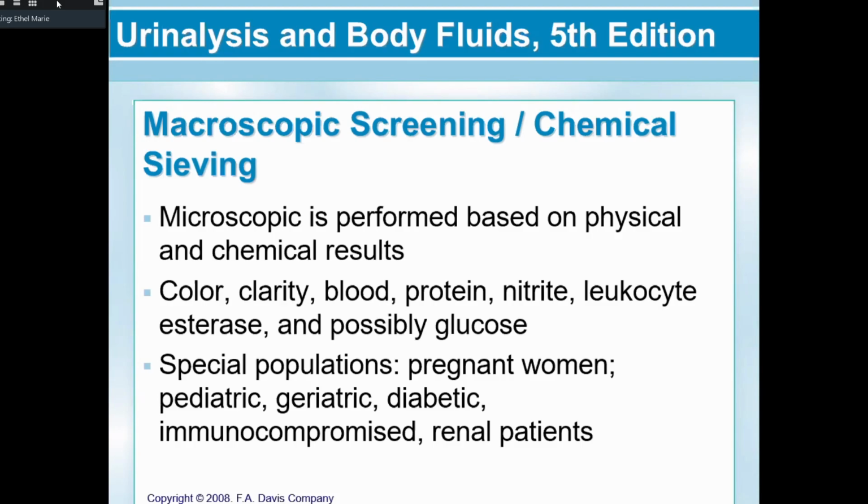So, what are the different things, or parameters, that we use to determine the need for microscopic examination? Number one is the color, right? We say, if we see that the urine is red, it might be positive in our chem exam. So your urine is red, and your blood result in the chemical exam is also positive, or 3+, for example. So you expect that in the microscopic exam, you might see a very large number of red blood cells.